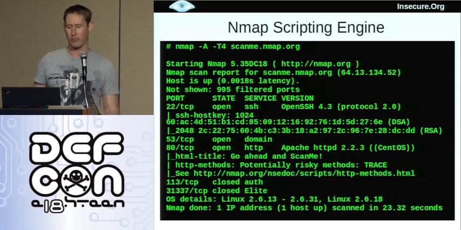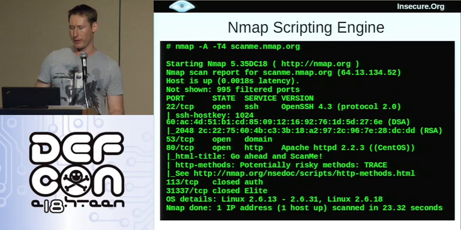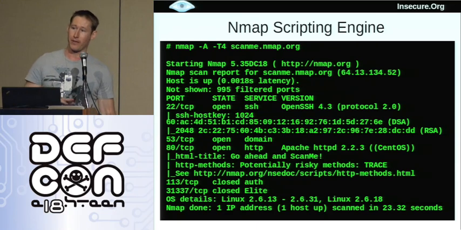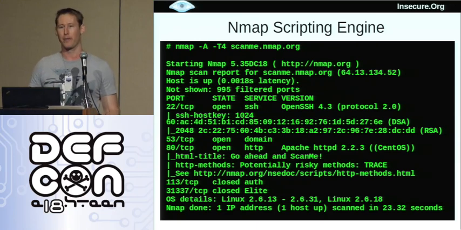We're going to look at an example on this slide. I don't know if you can read it in the back, but we're going to go over what it says anyhow. Basically, here we're doing a scan of a machine, scanme.nmap.org. That's one I run for the purpose of people testing their Nmap, to make sure it's working well. And basically, you'll find out in this talk that I'm not really shy about scanning other people's machines, and so I feel it's only fair to provide one of my own that people can use to scan me back.